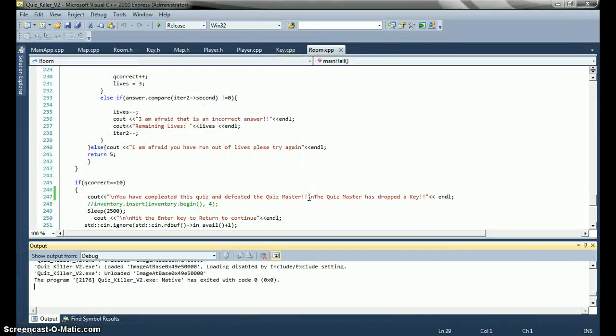The rest of the navigation of the game works 100%, but some of the functionality there doesn't, and of course, since I don't have the key, I can't actually win the game. But other than that, it works. I had a lot of difficulties getting objects to find and working, and I just couldn't do it at the end. I ran out of time. So yeah. Thanks very much for listening, and bye bye.